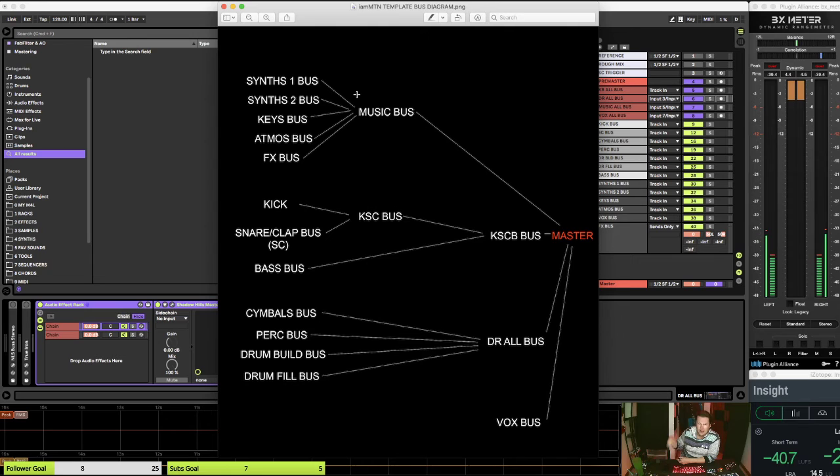I know CTYA also mentioned he sometimes will do limiting on each of these 4 buses. That's kind of following in, I know Skrillex did that in that video, where you break up your limiting and it lets you push things a little bit harder, because with a limiter trying to work on the entire track as opposed to one only working on the kick and bass, you can push that one a little bit harder before it starts breaking up, as opposed to the one that's across the entire master. Now, you'll probably still put one on the master at the very end, but that one just doesn't have to get worked near as hard, because you're handling some of the peaks beforehand on these 4 different buses.